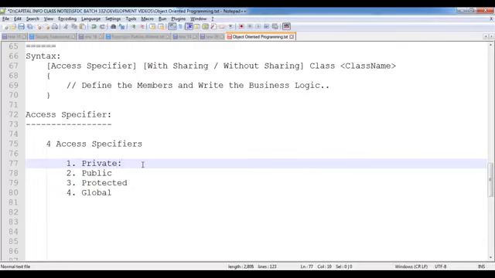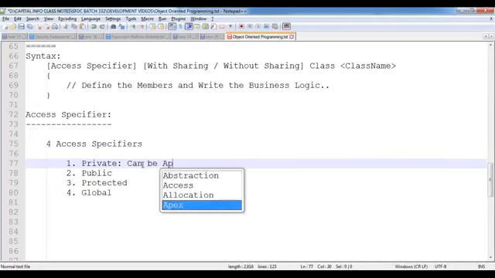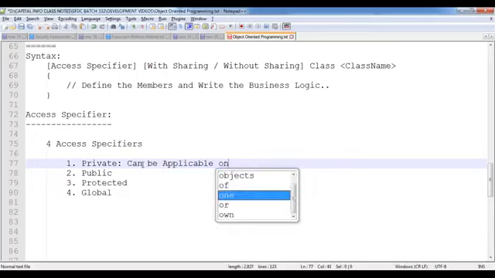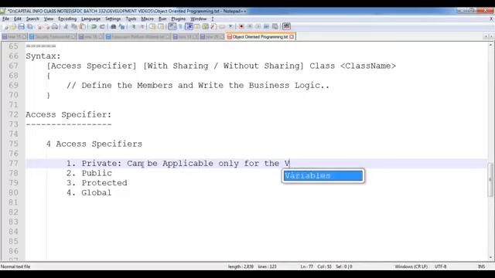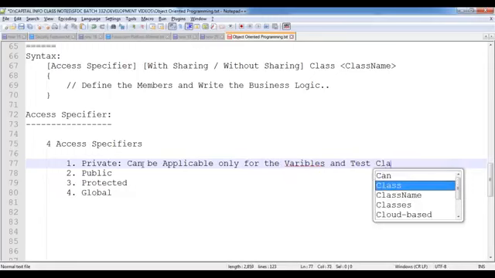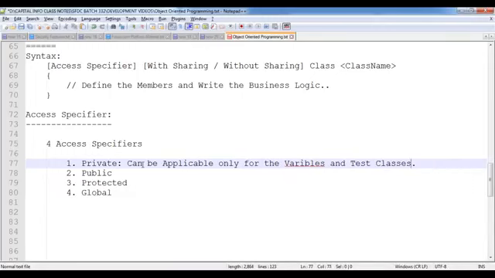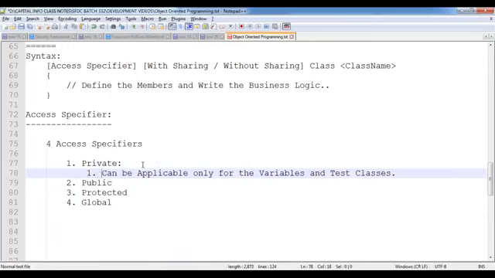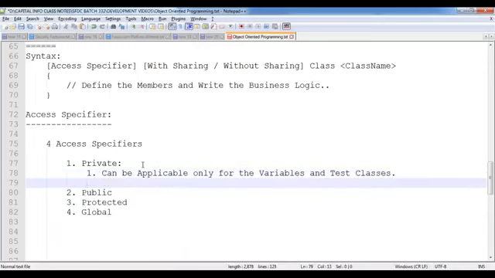Now, this private access specifier can be applicable only for the variables and test classes. Whenever you are defining some variables inside the class, we can define that variable as private.